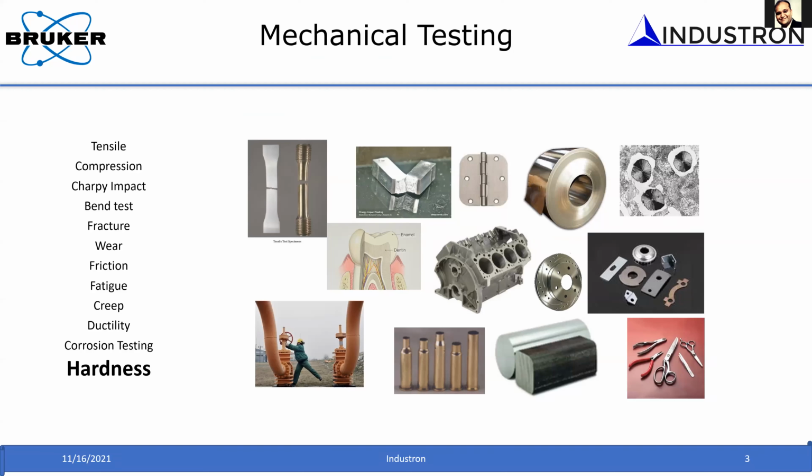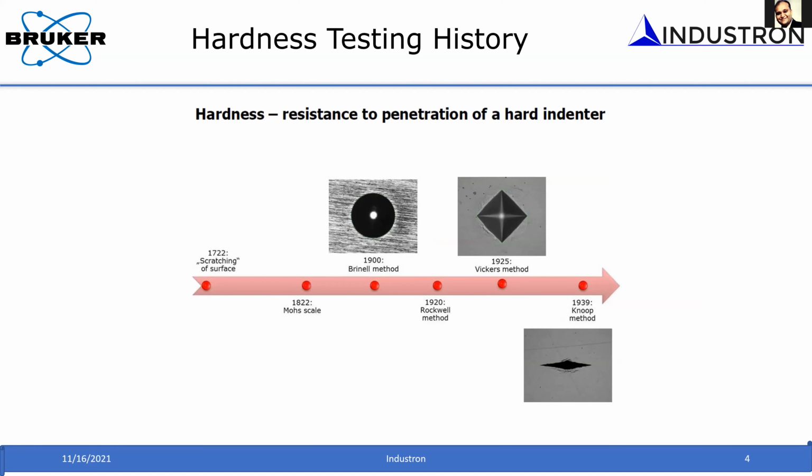That is very important if I want to develop a material as well as for a particular application. Among that mechanical testing, hardness is one particular test of interest, and that is what I'm going to cover today. Hardness testing is a very old technique, more than 100 years old. Most of you are probably already familiar with some of it, for example, Brinell, Vickers or Rockwell hardness. There are 3 famous hardness tests, and even today they are in practice in most industries and even in academic institutions.